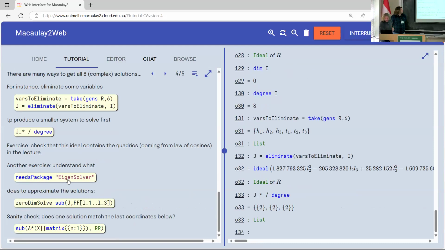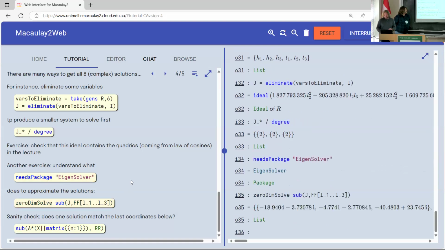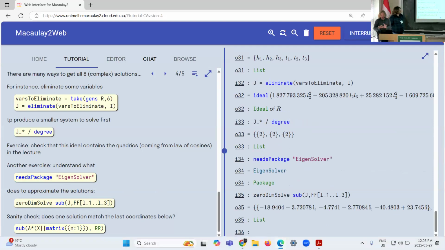You can do it in many ways. You can do symbolic decomposition here because the data is exact, the fabricated data is exact. But you can also, as an exercise, study what this package does in Macaulay 2. It would actually solve the system for you, finding all complex solutions. It's called eigensolver. And notably, it has more commutative algebra in it than homotopy continuation. Just look inside. It's also doing approximation, but with a bit more commutative algebra.